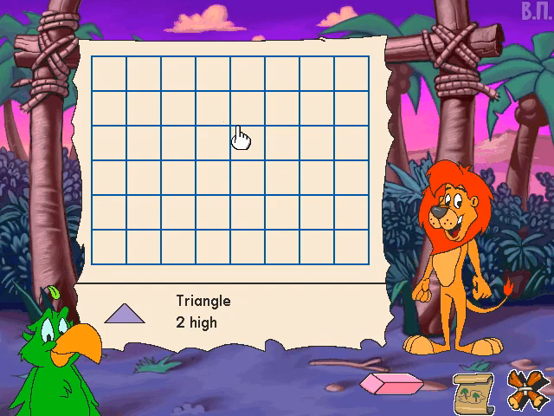Let's make a sail that is shaped like a triangle and is two squares.